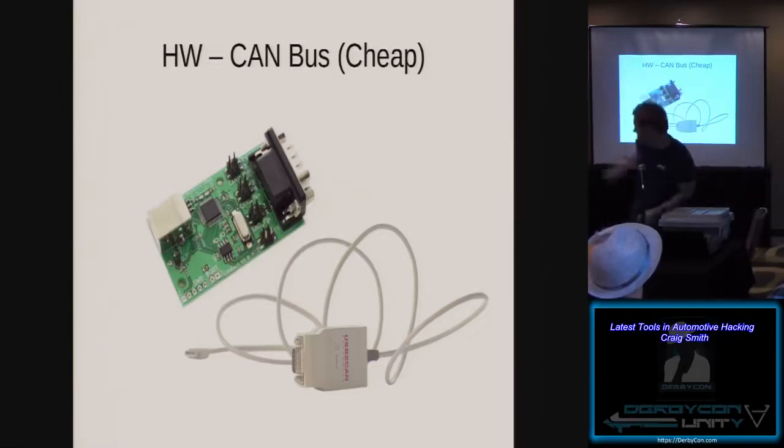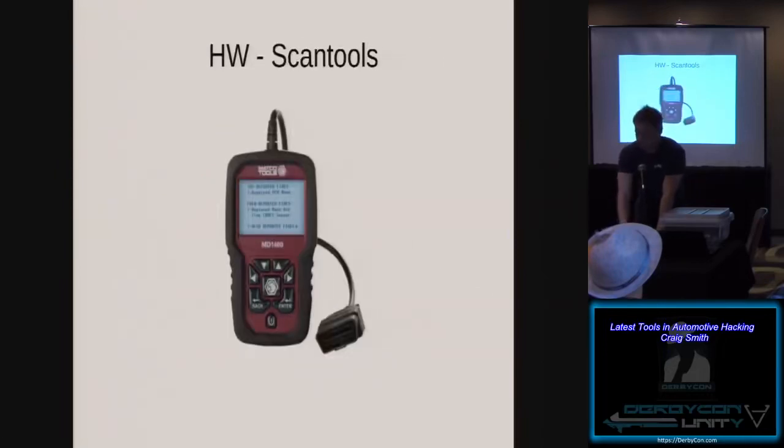So we have the USB to CAN. That's about $60. It comes from Italy, so you have to wait a little bit for shipping. I like it a lot on Linux, simply because it shows up as a raw CAN. When you start messing with these, one's a serial link, one's raw CAN. I prefer raw CAN, but they're about equivalent.